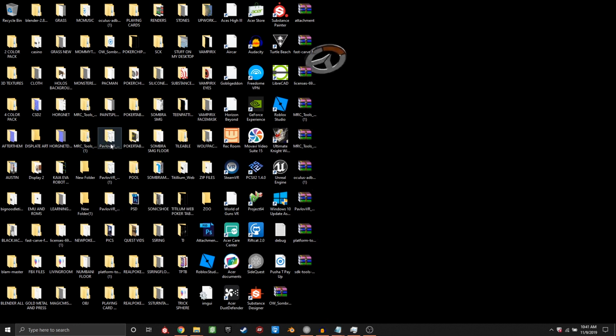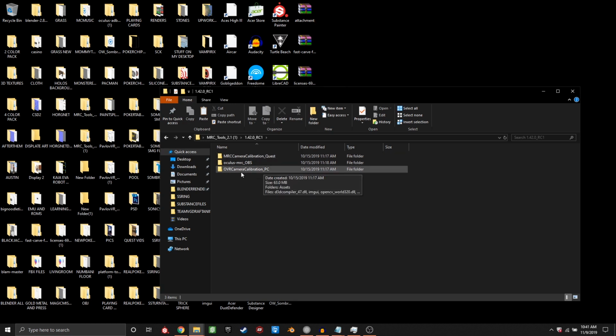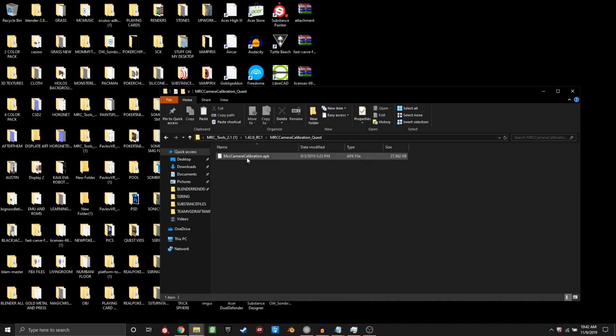All right. So in the MRC tools, obviously the version folder, and then you're going to come up with these three folders right here. Camera calibration, the plugin for OBS, so, you know, Quest can see the green screen and can be put in and all that. And then, of course, the camera calibration. So the first thing you're going to want to do is get your camera calibration APK on your Oculus Quest.